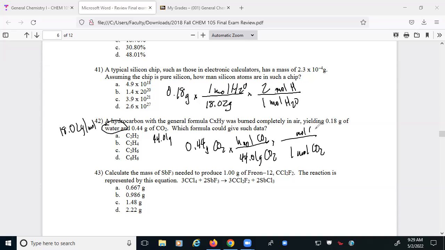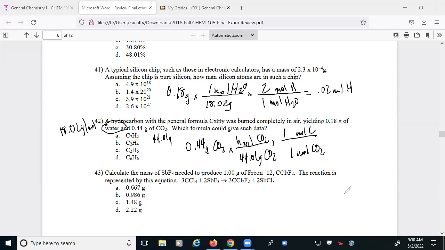How many moles of carbon do I get out of every CO2? Just the 1. So I can do the calculation. That part's not a problem at all. I can even show you how to flub it up in your head. No problem there either. If I do the calculations, 0.18 divided by 18.02, it's going to give me 0.01 moles of water, which when I multiply that by 2 is 0.02 moles of hydrogen.